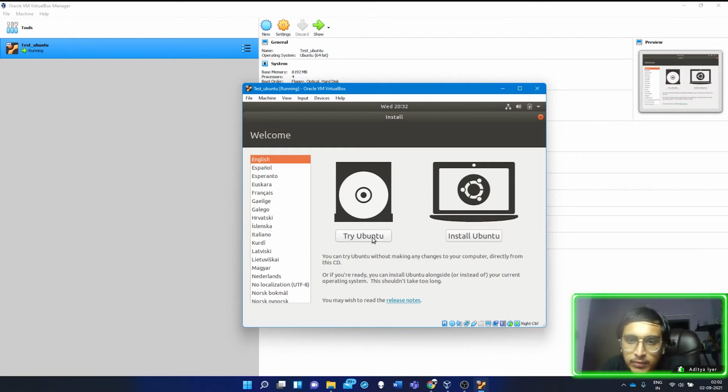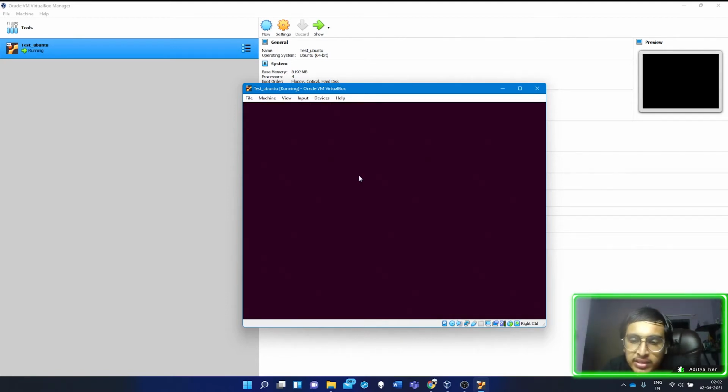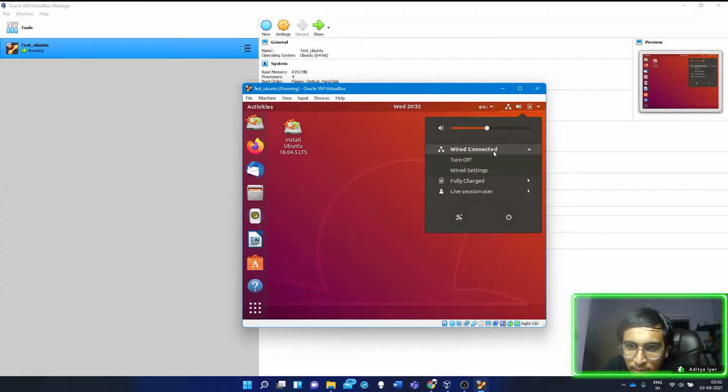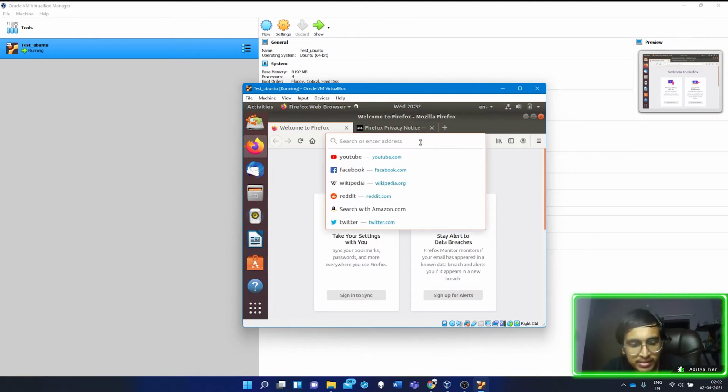You can try Ubuntu without installing it. So if you click on try Ubuntu, select language here. You can select English if you're English. There are a few errors that happen, but that's fine. There's your file system, battery. By default, Ubuntu reads your Wi-Fi as an Ethernet connection. It reads it as a wired connection, so don't freak out. You do have internet and you're not using an Ethernet. It is still Wi-Fi, but your virtual machine reads it as wired.